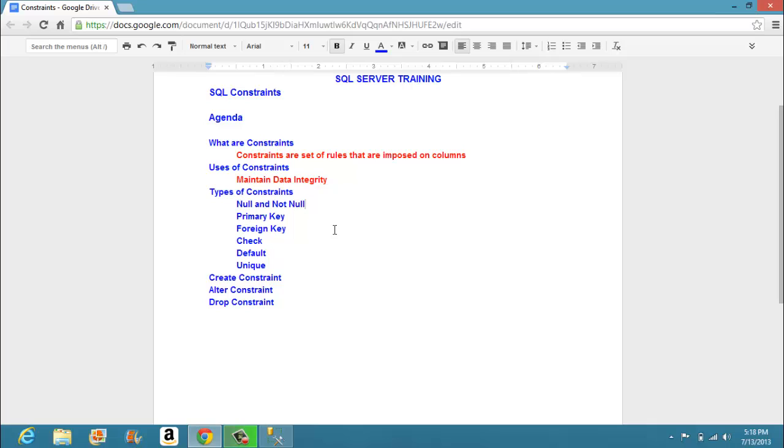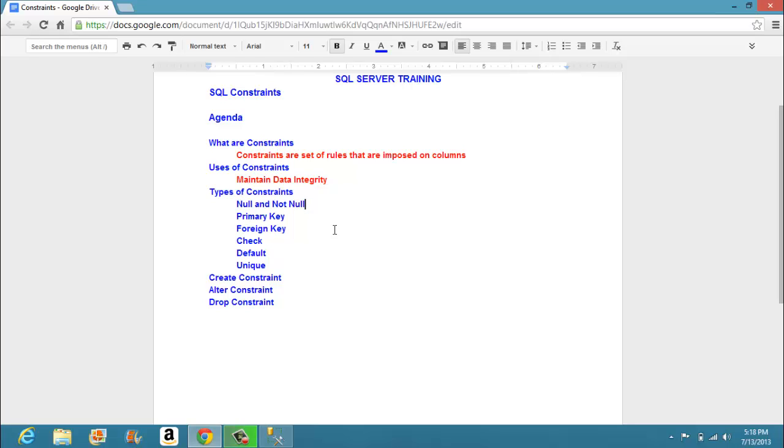So what is a null? Null means the information has not been entered. That means it's unknown. So if from the application you did not enter some information, how do you represent that unknown information in a table? You represent it by using a null value.